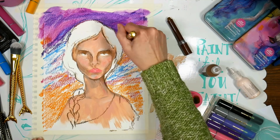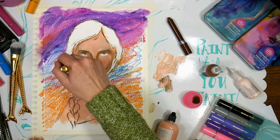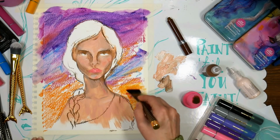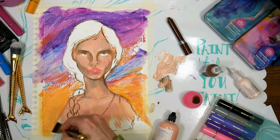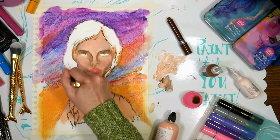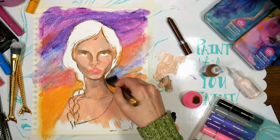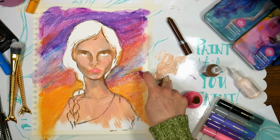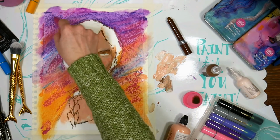I think they'd be really nice on embossed cardstock if you're a paper crafter, and you can mix them with other things. I'm using a stiff brush to spread around the color. This is from the magnetic holder brush set from the new Making Faces collection. These brushes are quite stiff, so they would be best for diluting a dry media like this, or a watercolor crayon, or something where you need a little extra push to it.